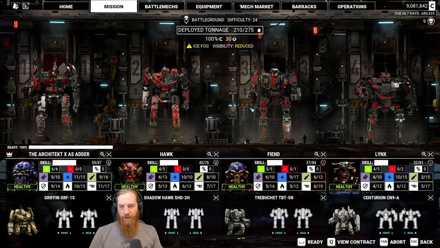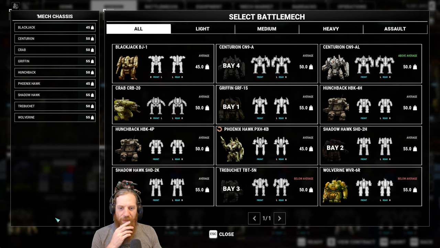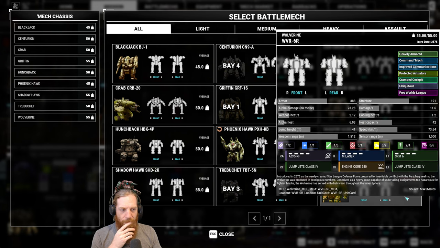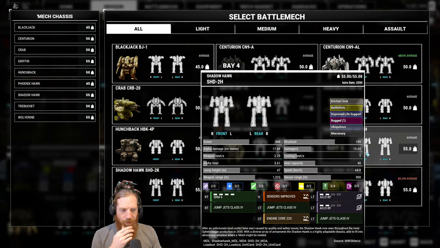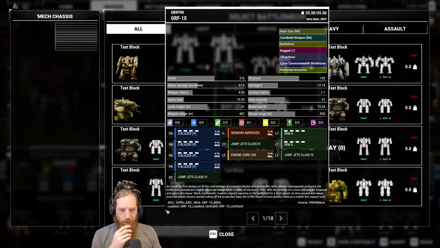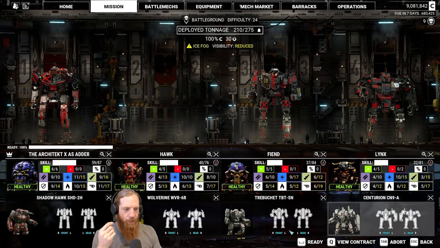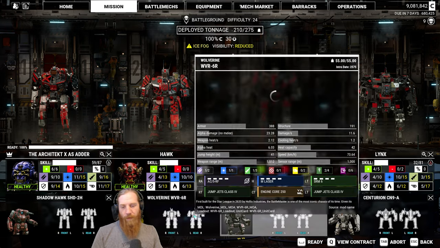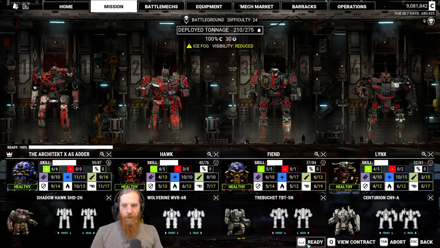Alright. So are we sticking with the Griffin? Fine. I didn't think about that. Actually, I'm not sure I want to. You know what? Actually, I want the Shadowhawk, so let's put... Yeah, he can take the Wolverine. That'll work good. Okay. I hope. Well, let's see how the AI pilot does with the Wolverine. Alright, ready to go.